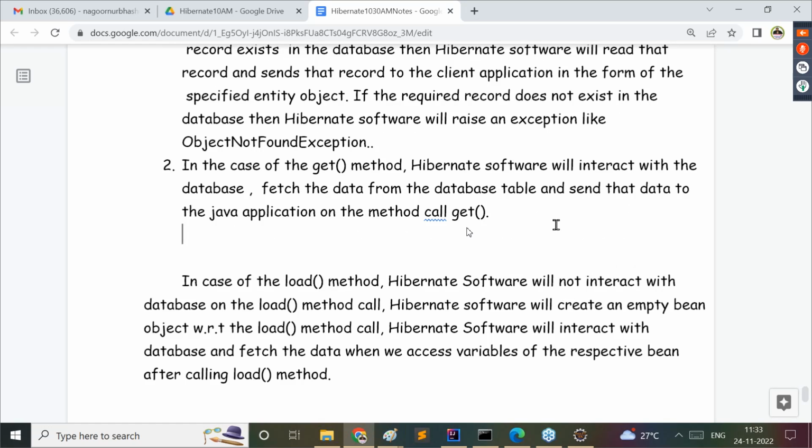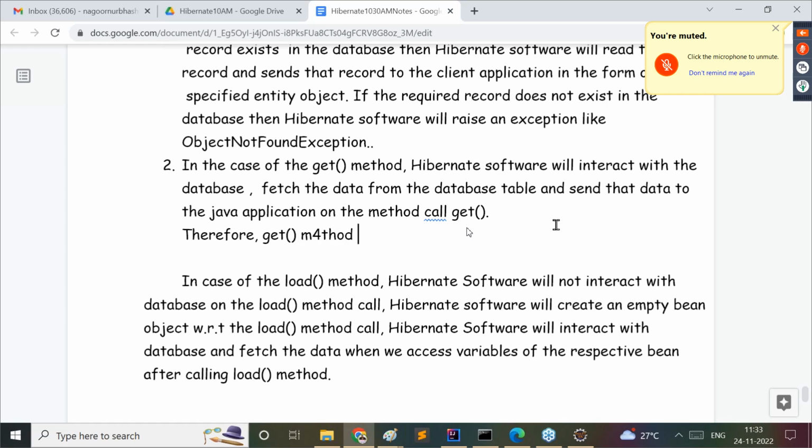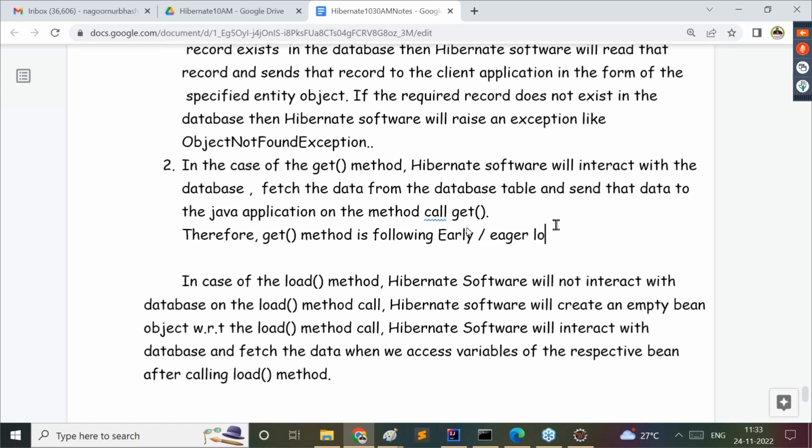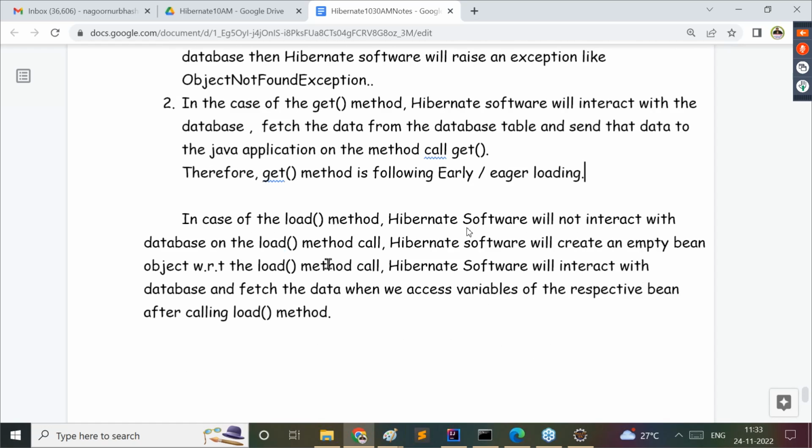Therefore, the get method follows early or eager loading.